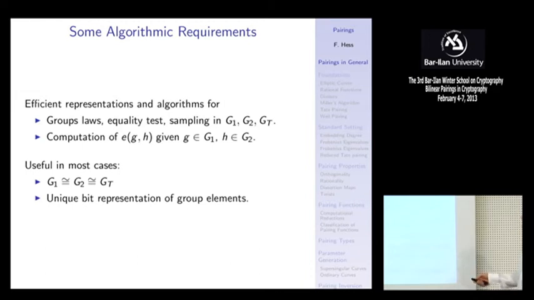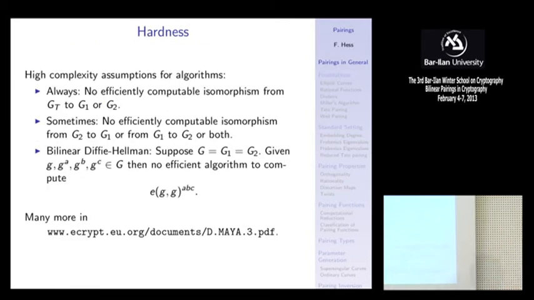Okay, so basically speaking, they're all prime order cyclic groups. They're isomorphic, mathematically speaking, at least. What one also wants to have is usually a nice, unique representation of these elements somehow, but it's not absolutely necessary. Okay, so here's what I was actually pointing at. We also need some high complexity assumptions, going backwards. This is what relates to your question here. Going back from GT to any one of the codomain groups should be hard. Otherwise, it's not good enough.